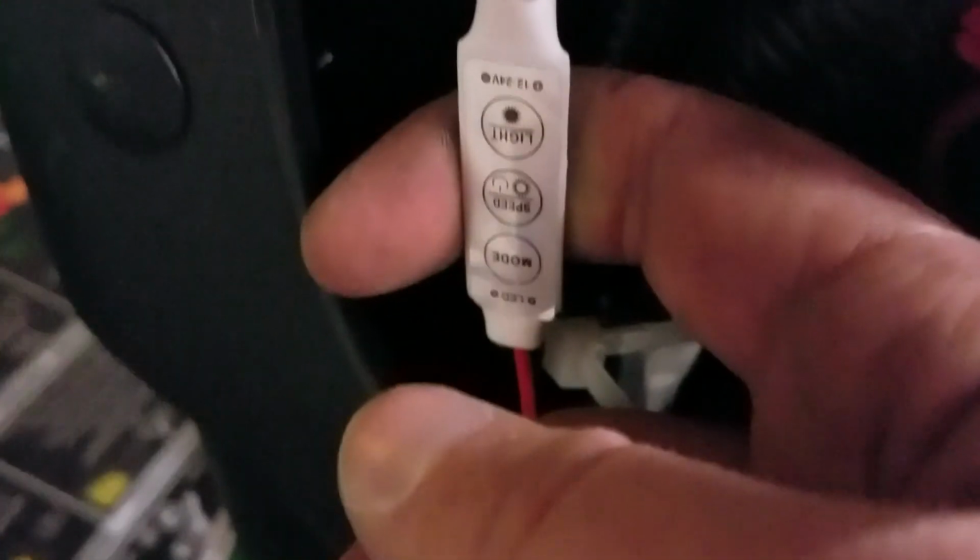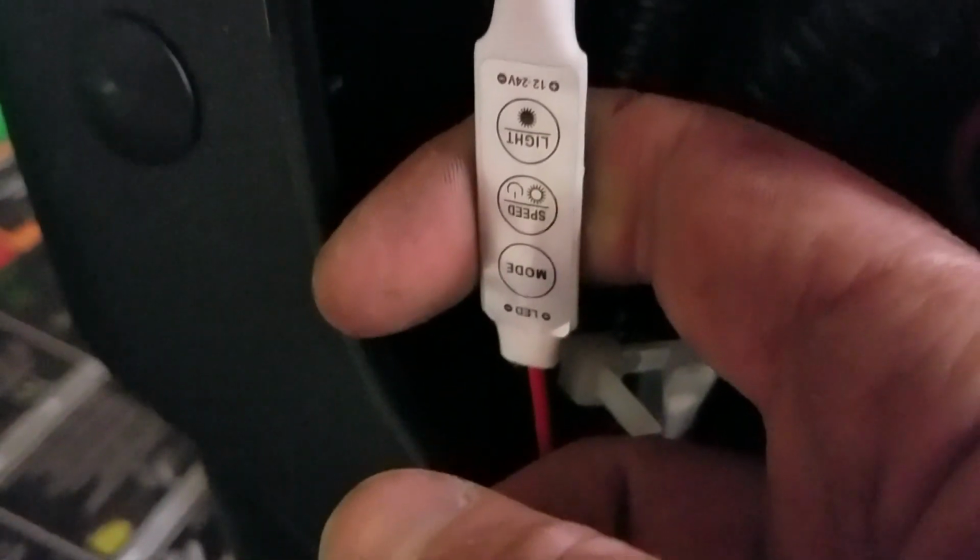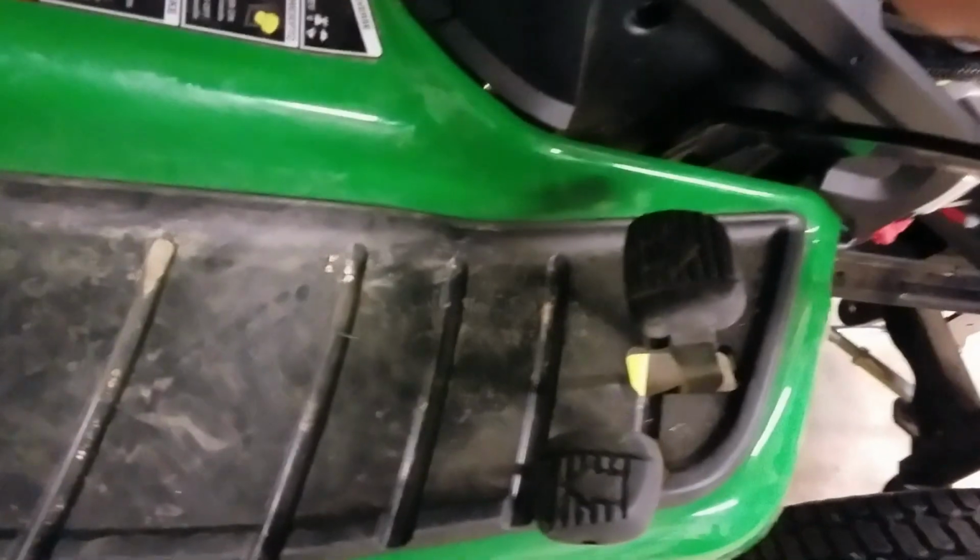And then, like I said, you have 3 buttons here, one's for light, one's to change the speed of the flash, and then one's for mode, which basically changes the pattern of the flash. I have it on the basic flash right now, but there's all different kinds. I'm still learning how to change through them. And if you hit this light button, it just changes from flasher to solid light. And it also adjusts the brightness of the light. So that's pretty cool.